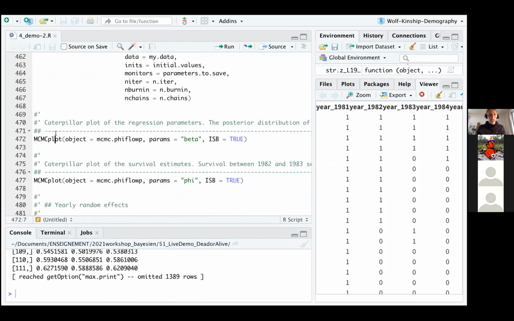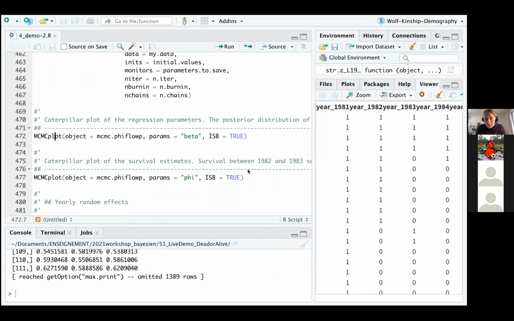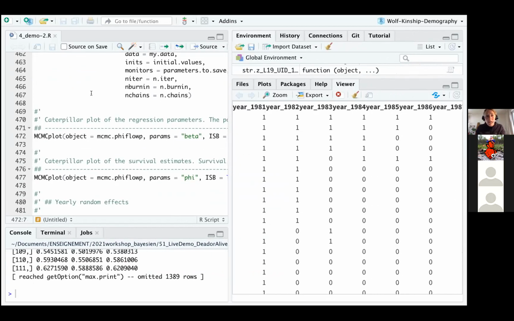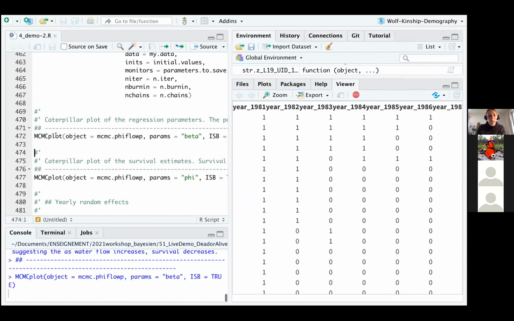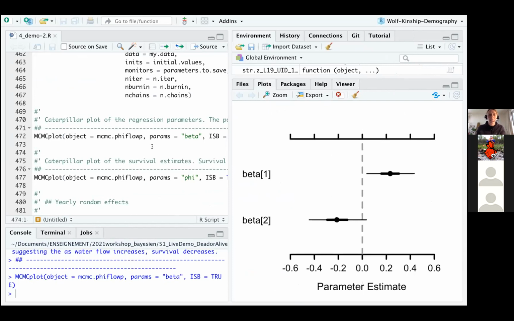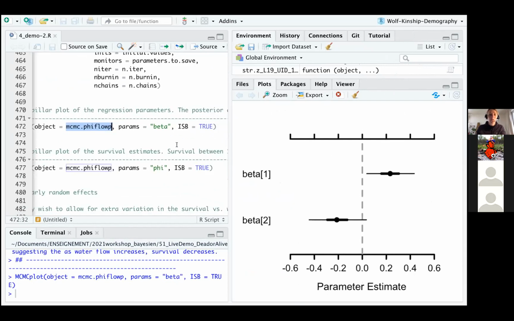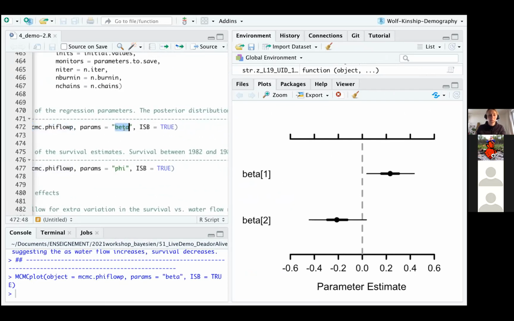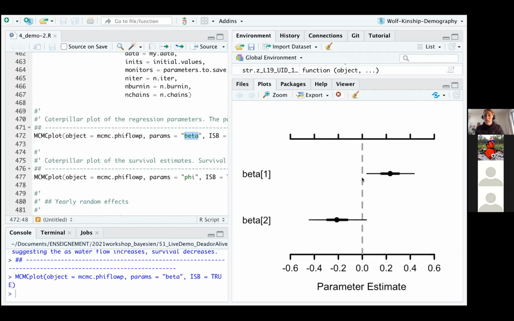So let's try and plot the regression coefficients. Here I use MCMC plots with the model output, and I want to plot the beta parameters. So that's the intercept and the slope for the effect of river flow, which is centered around -0.2.